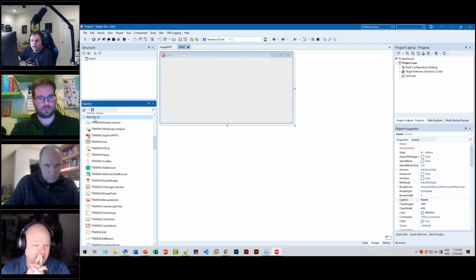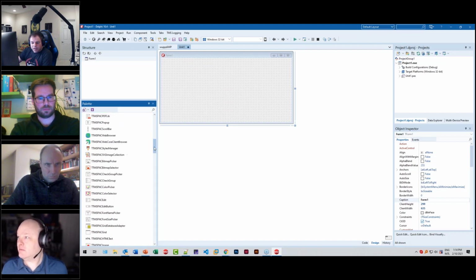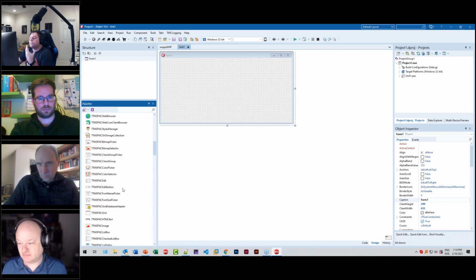And here is the FNC UI Pack, and you see that you have special controls to collect bitmaps, and also an edit control, edit button control. So things that you're used to from VCL component packs from third-party vendors.